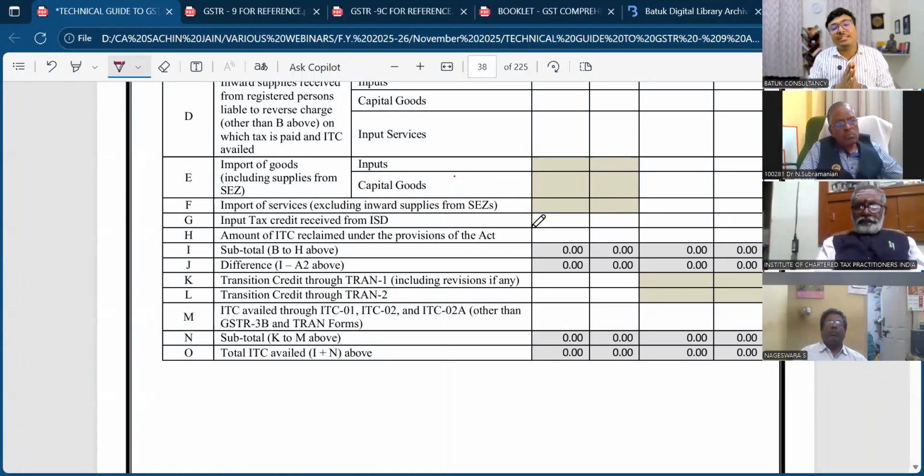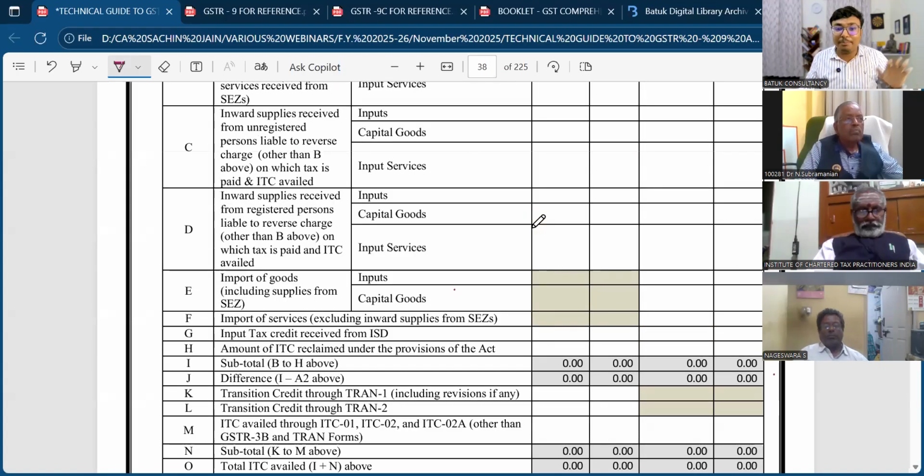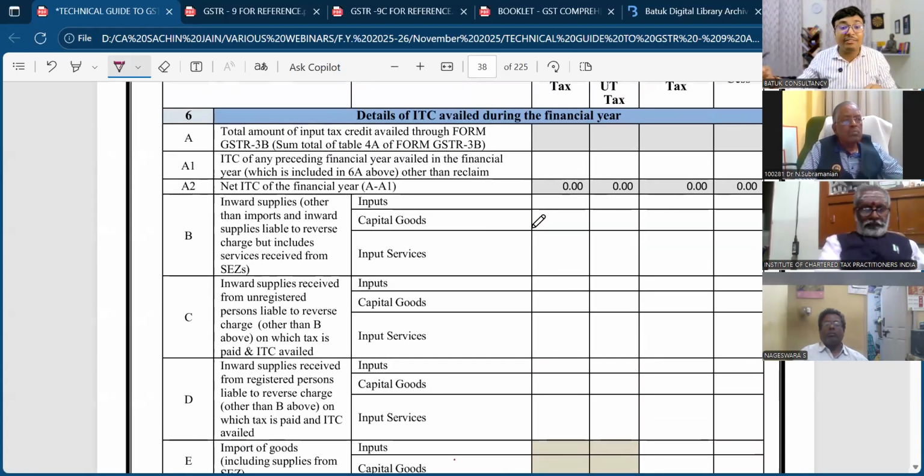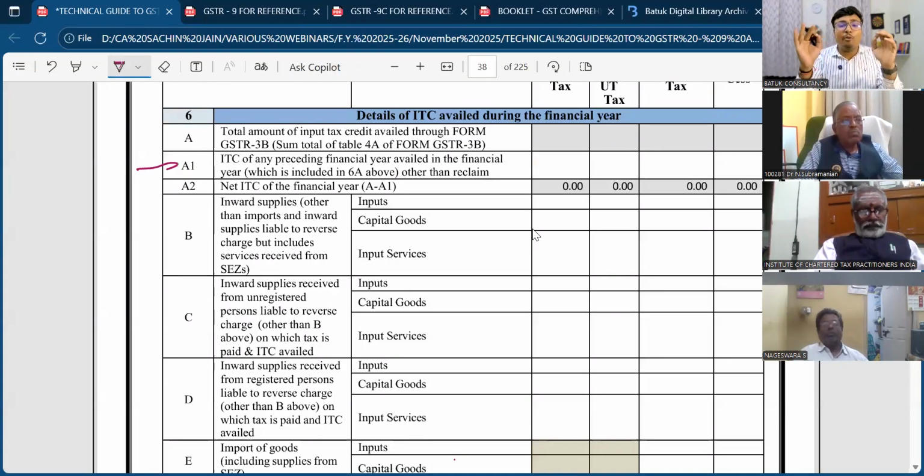Okay. Then after, we started our discussion from the perspective of input tax credit, and this year onwards, the government has given a very special option for all of us. Okay, a special facility I can say, and this facility is much needed. In that particular facility, they have given a particular table 6A1.